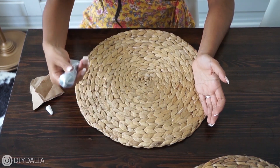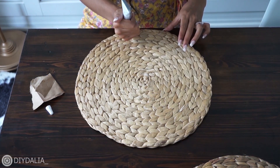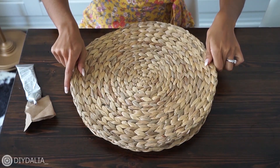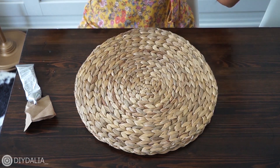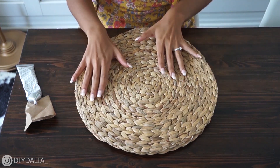I'm going to apply that E6000 glue over about one and a half of the end strands. Then I'm going to take my second mat and place that down — you'll want to put something heavy on top to really make sure the two placemats are pressed hard and secured. And folks, this is why you should read, because this is what I was left with in terms of how I could possibly put something heavy on this.